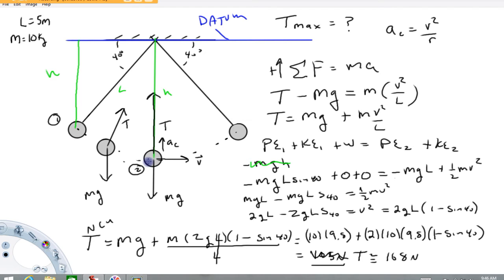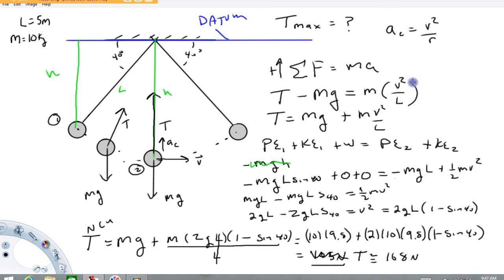So the first thing we really need to understand how to do is draw that free body. Second, we need to know how to write a Newton's second law equation for it. The acceleration is up basically by observation, because we know it is a centripetal acceleration that's always towards the center of curvature, which is here. That makes the relevant Newton's second law equation T minus mg equals mv squared over L.